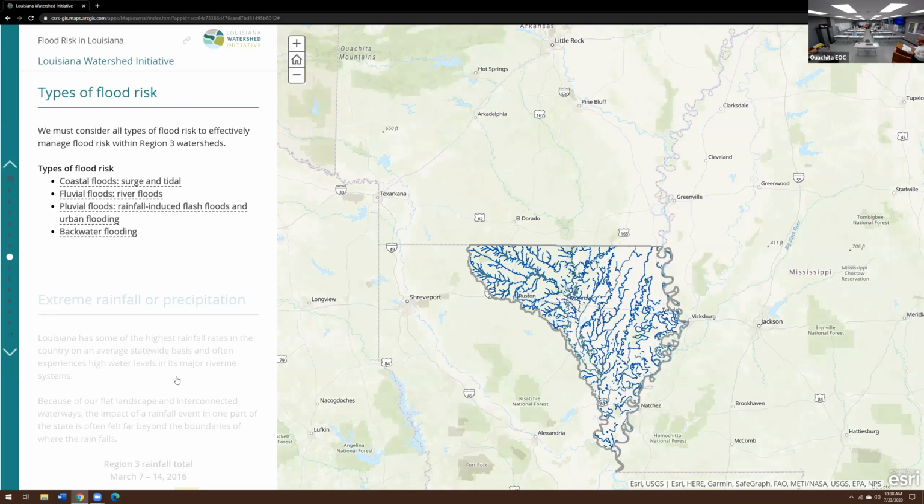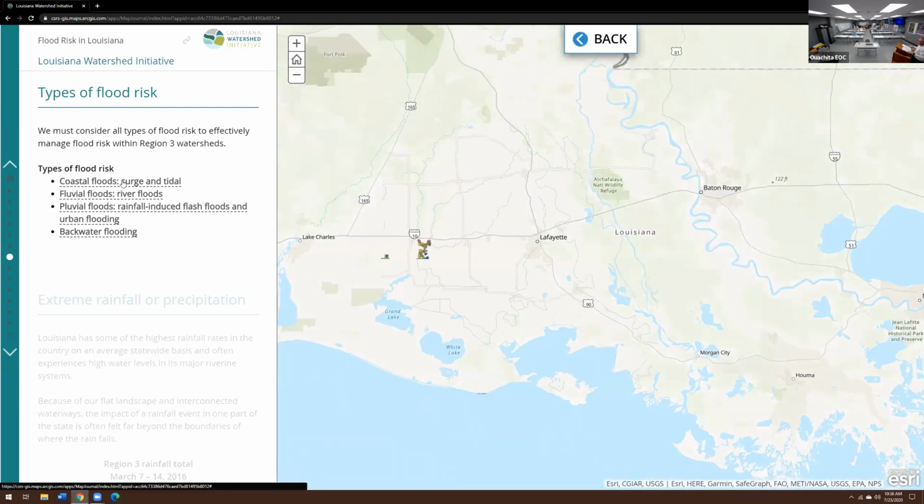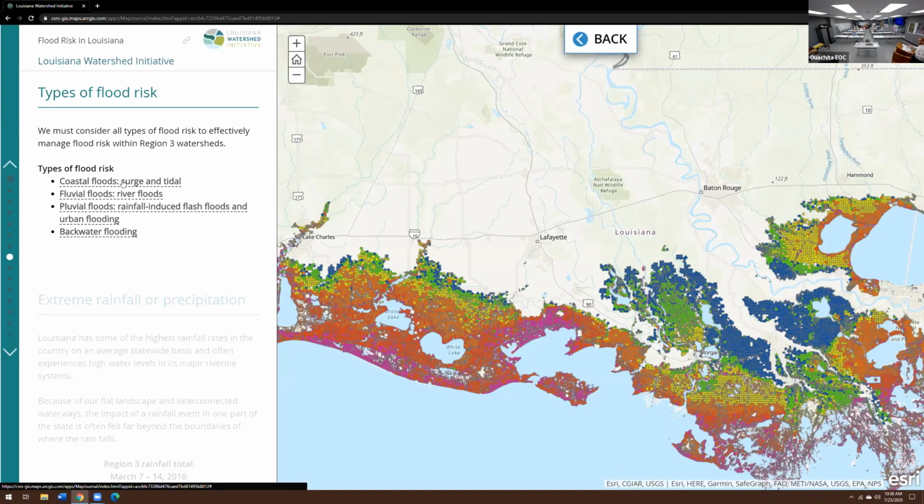So one of the things that we're going to do is start with coastal surge flooding. And the reason I want to do this is not to aggravate y'all by talking about a type of flooding that you don't experience here. Can we click on the link, please? We want to start here because I think you all know that the state has spent a lot of time, money, and effort developing a good understanding of our coastal surge flood risk, right? We're very proud of our coastal master plan. We're very proud of the Coastal Protection and Restoration Authority and all the work that they've done.